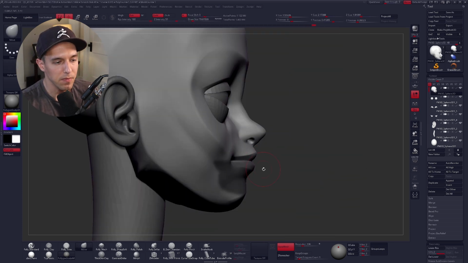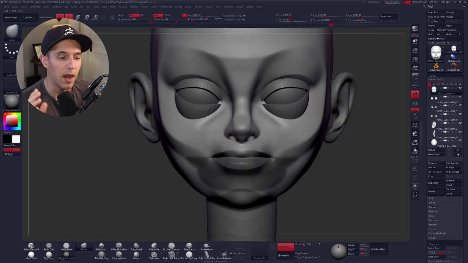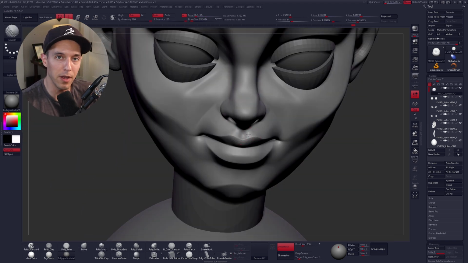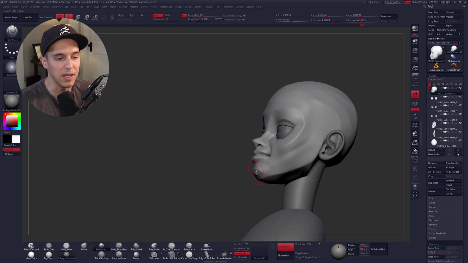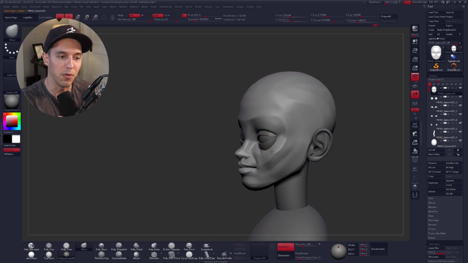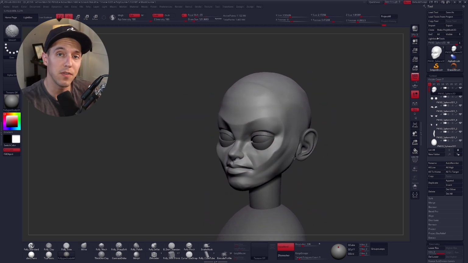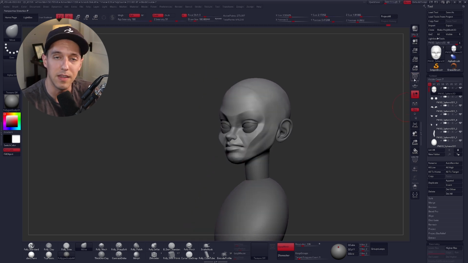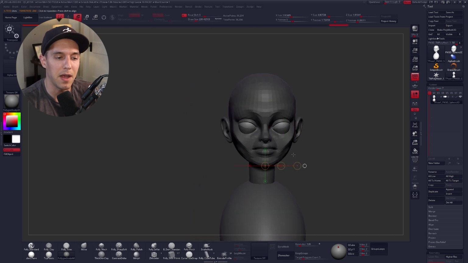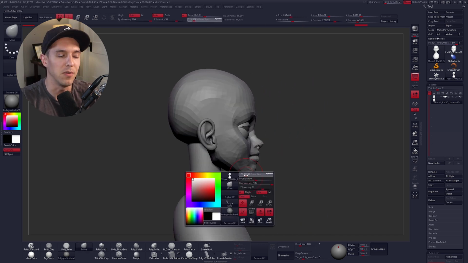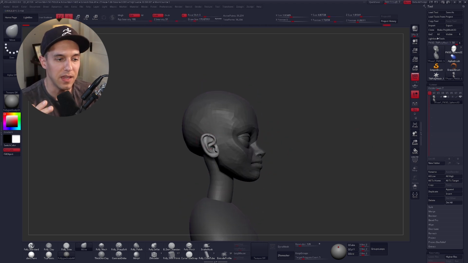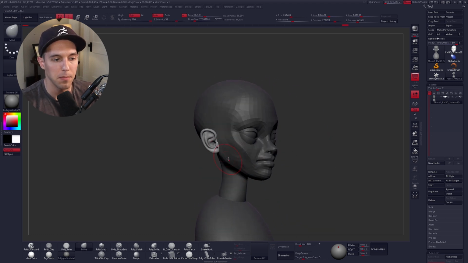For those that are here and are completely unfamiliar with digital sculpting in its entirety, I'm using the software ZBrush. I'm working on a large Cintiq graphics tablet. I have it right here in front of me, with a digital pen, and I sculpt directly on my screen. I have a host of different brushes that I use that you can, of course, see here at the bottom of the screen. I have this UI heavily customized with all sorts of hotkeys, pop-up menus, and all sorts of different things. But I don't really use a ton of different stuff in the software. I keep my toolset pretty limited.